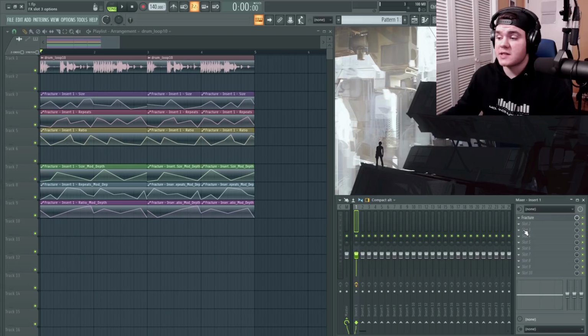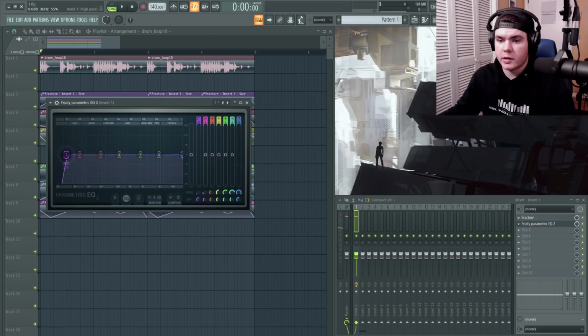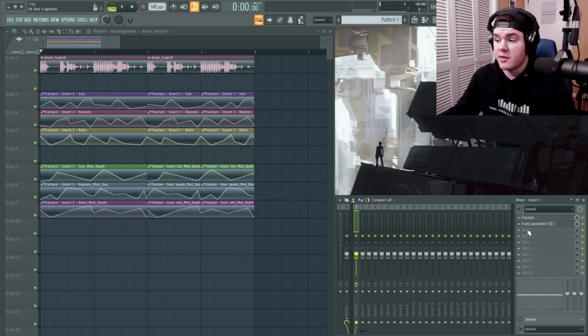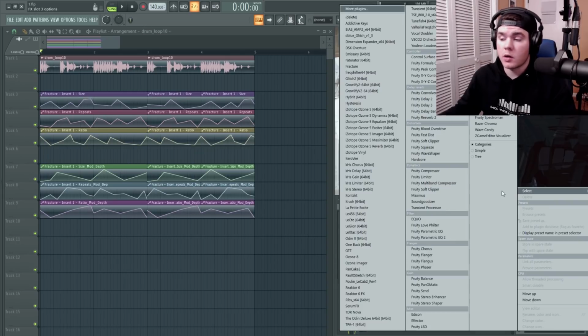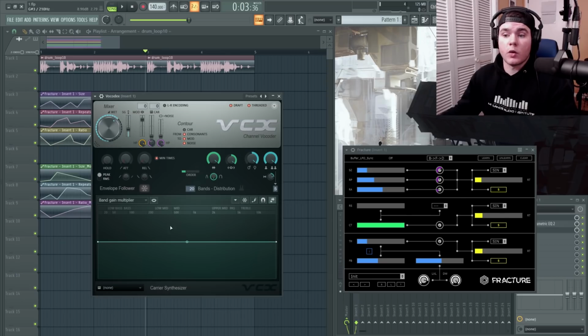I am a fan of the way that sounds. Next off, I'm just going to add a little bit of EQing. I think I'll take out the really weird low end, and that should clean it up a little bit. And then I'm actually going to run it through a vocoder, specifically Vocodex, to give it a little more fatness. So now that we have a Vocodex with these settings right after the fracture, it kind of fattens it up and gives it a little more body.